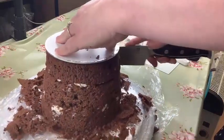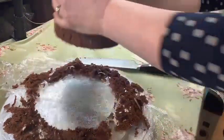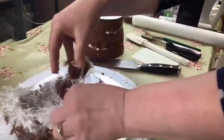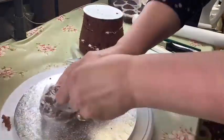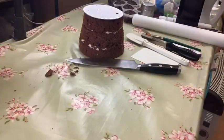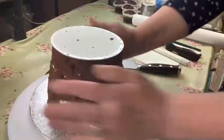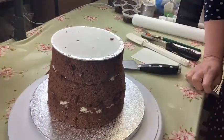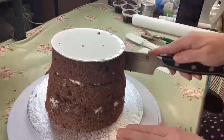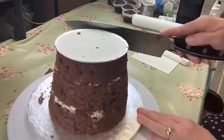Let's just double check, spin it around. I'm just going to lift that off for a second, pop that there, and then I mean, it's not too bad a clear up job, is it? Cleaner than normal. Pass it over to you, Kelly. Right, let me get rid of that as well. There we go. That's not too bad, is it? Right, let's have another little look at this. I'm just going to sit down so I can see if I'm at the right shape. Tiny bit more trimming to go, but not bad if I say so myself.